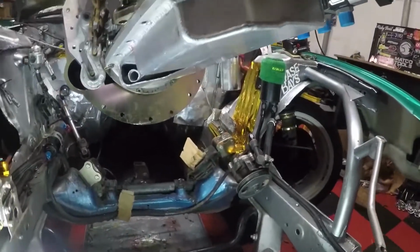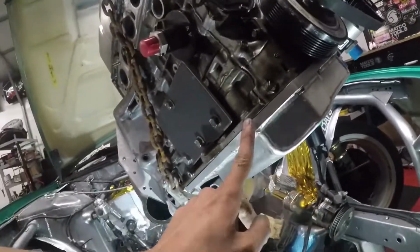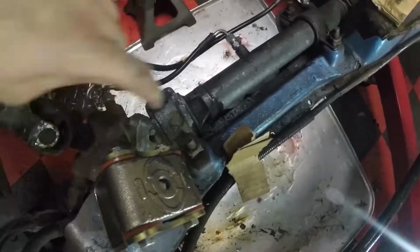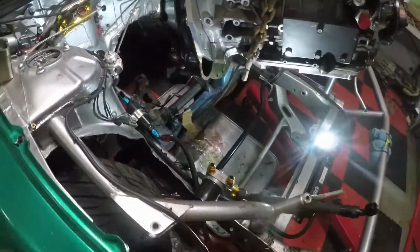So here it is all cut up. I got a couple bolts in here, as you can see, not all of them, but now I can throw it in here and see how it's gonna fit around my steering rack. I should actually try to cut this thing and give myself a little more room, but one step closer.